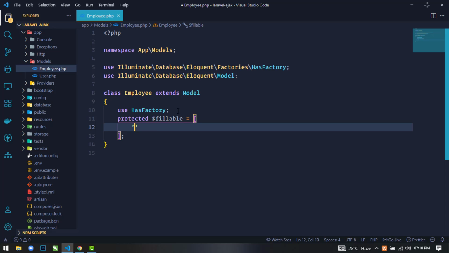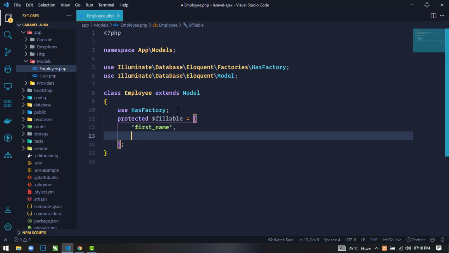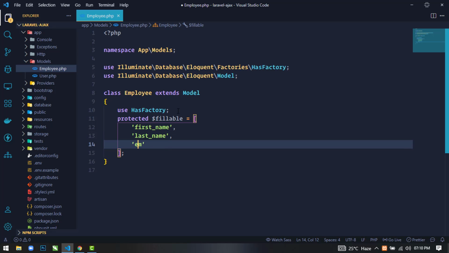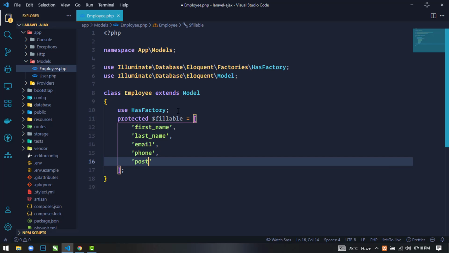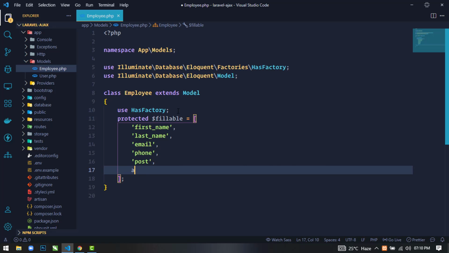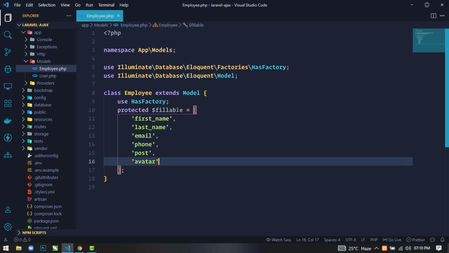So first is 'first_name', second is 'last_name', third is 'email', and then 'phone', 'post', and then 'avatar', in single quotes. Okay, save this. Now close this file.